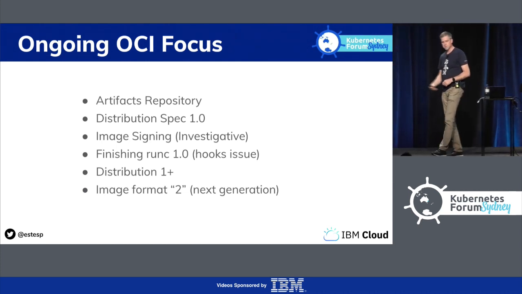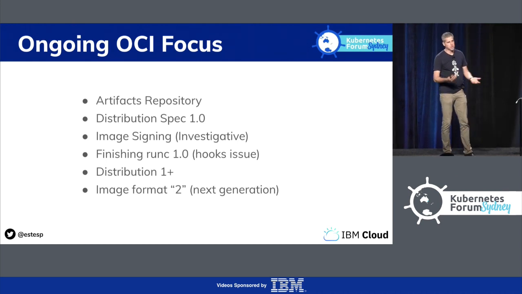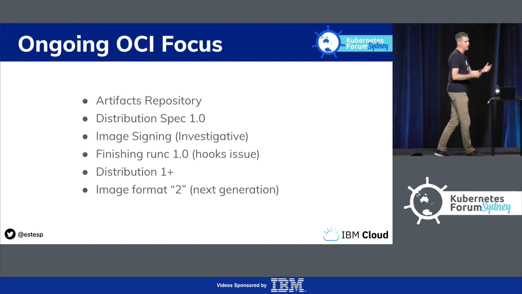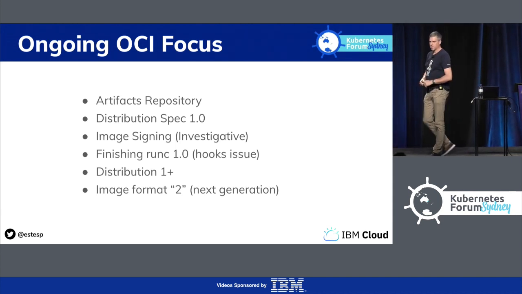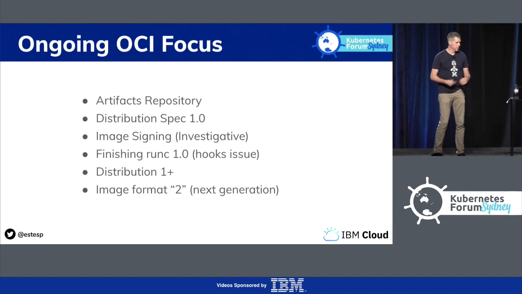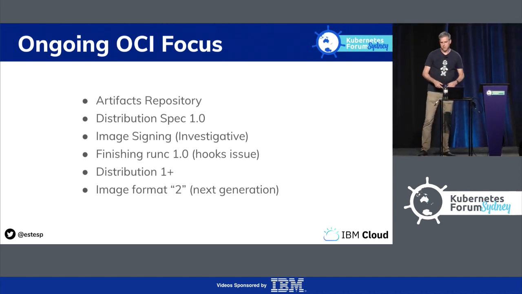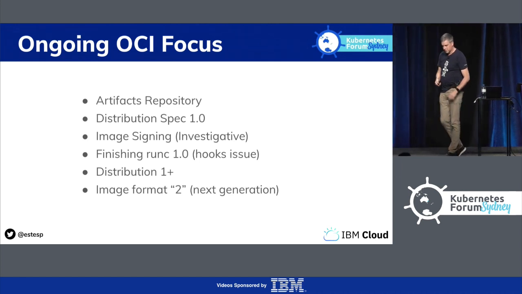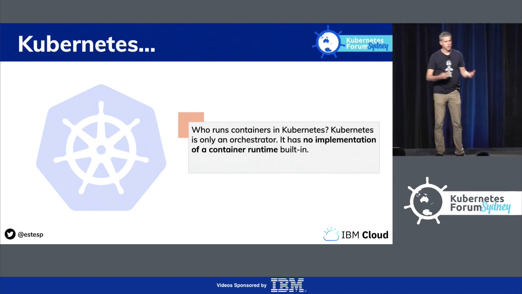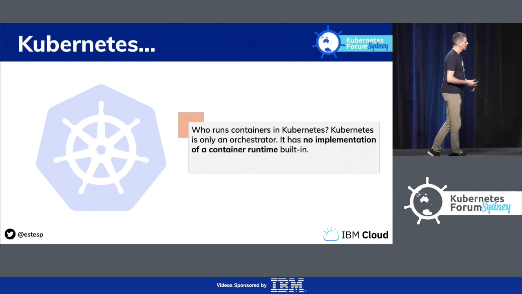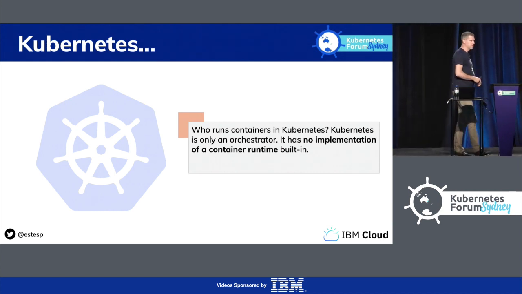like I said, the distribution spec, what comes after 1, so 1 plus, and then a lot of new ideas have been presented in the last year about container images. Have we picked the best model for how we create these tarballs of layers? And so there's a lot of great information if you go searching on OCI V2, which is not an official name of any kind of spec, but just a moniker for those discussions. So that's a whirlwind tour of OCI, why it was created, what it's done, what we're still trying to do. Let's turn our attention to Kubernetes.